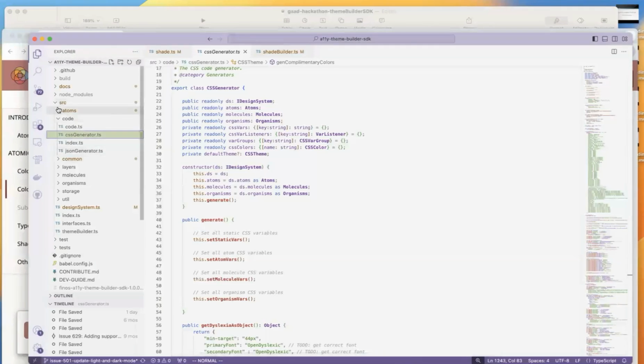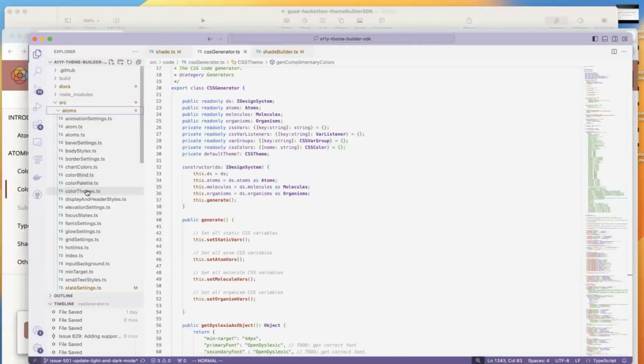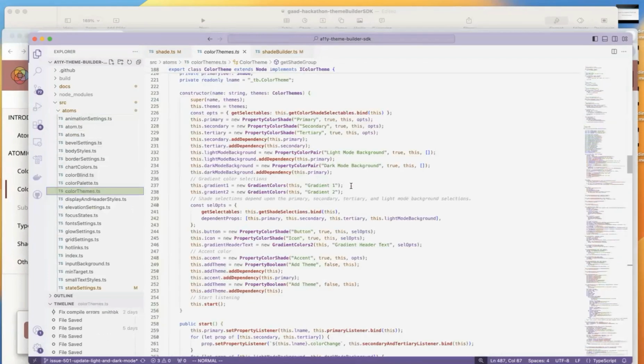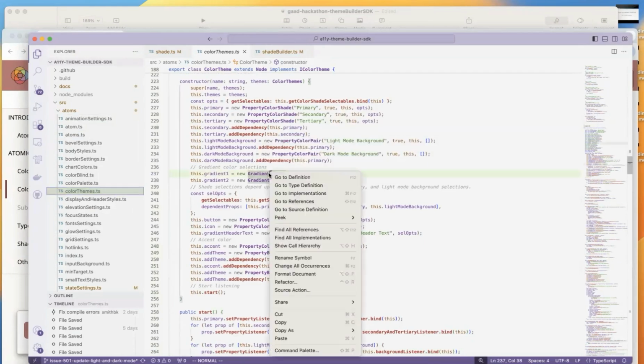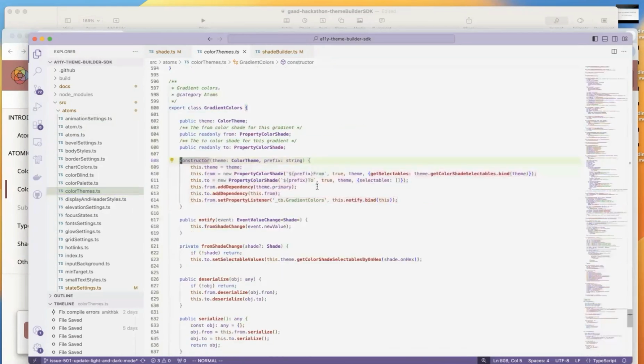We would go to Atoms, Color Theme, because it's on the color theme. As we were creating the theme, we're initializing and choosing these things. And let's see, the gradient colors. We go to the gradient colors class, and we see the 2.